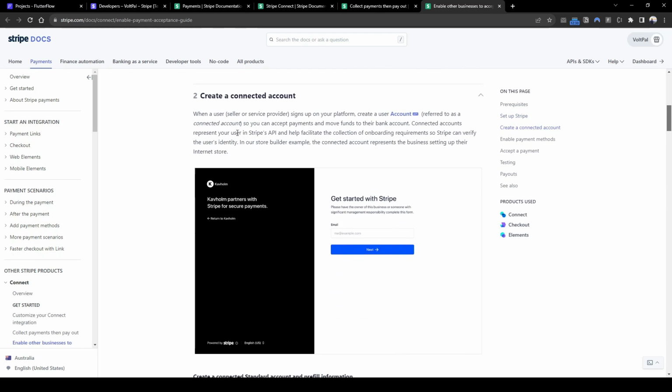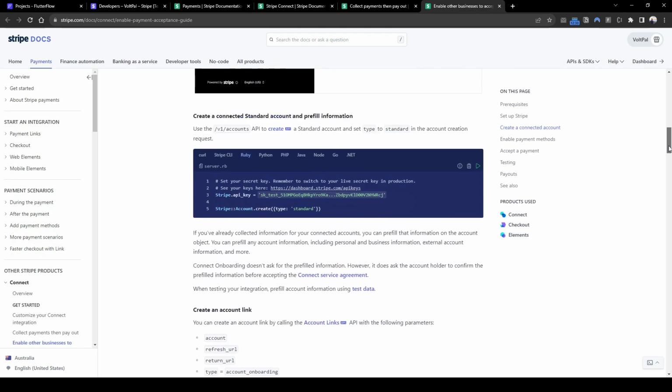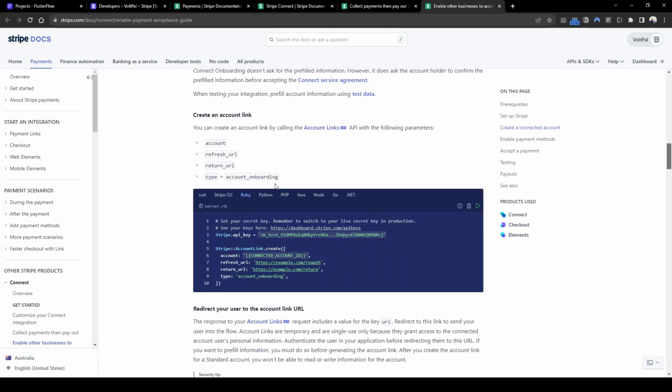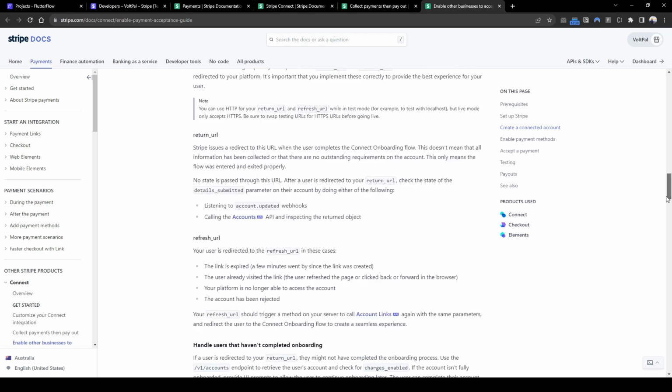The first thing we're going to do is create a connected account, which allows users and businesses to set up an account connected to our platform. The second is linking that newly created account to our platform and making sure they have finished onboarding before we allow them to accept money.